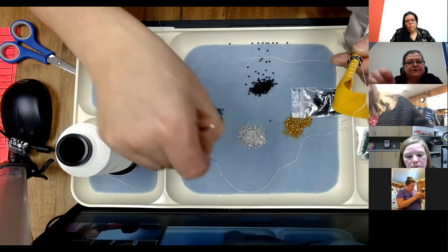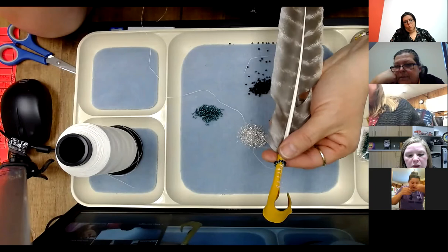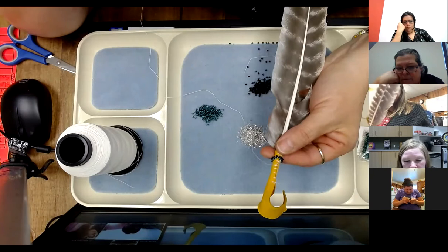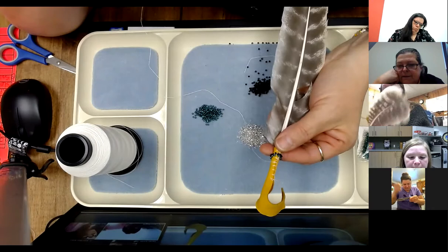So now that I'm at the end, did everybody get their step up? So I just want to make sure I got this. You go through the original first bead, and then you go up through the colored bead that's on top of it. That's correct. So I'm out of my colored bead now to start the next row. Now we're going to start the next row.